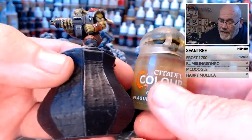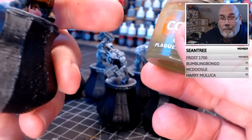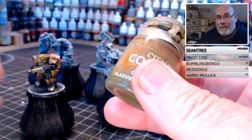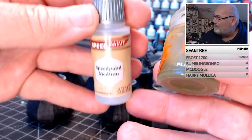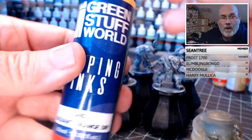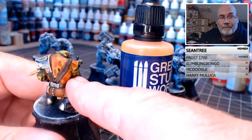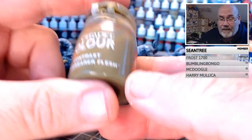So the green on him is the contrast Plague Bearer's flesh, but I hardly had any left. I'd run out almost. So I had a cunning plan. Inside this, there was a smidgen left of the Plague Bearer's flesh. I've added some speed paint medium, but then I also put in quite a lot of the dipping inks from Green Stuff World, the Radiant Orange, because I love how this comes out on their shirts. So I put quite a bit of that in with the green. It hasn't changed it too much, it's still a green.